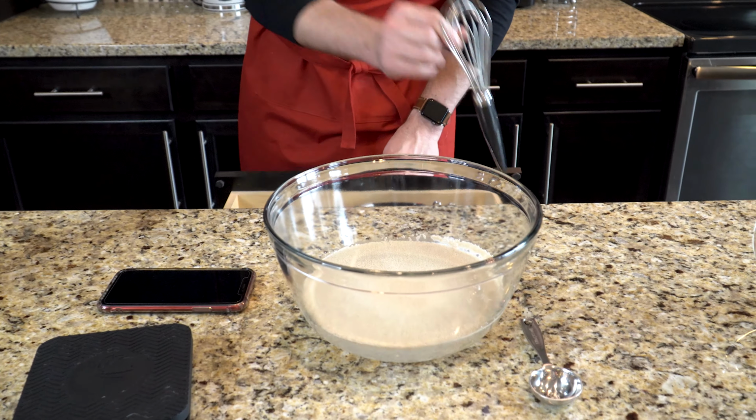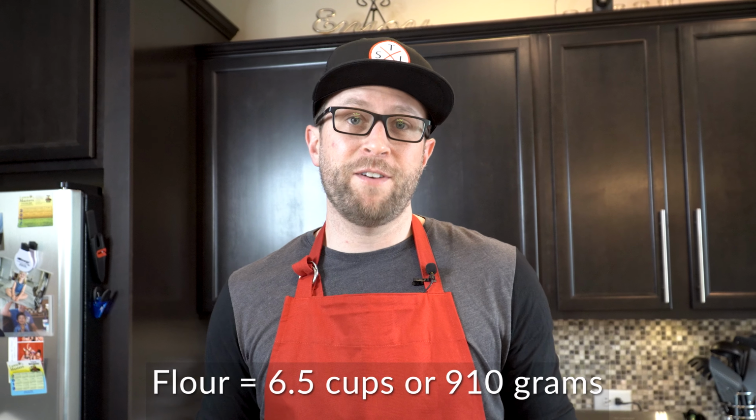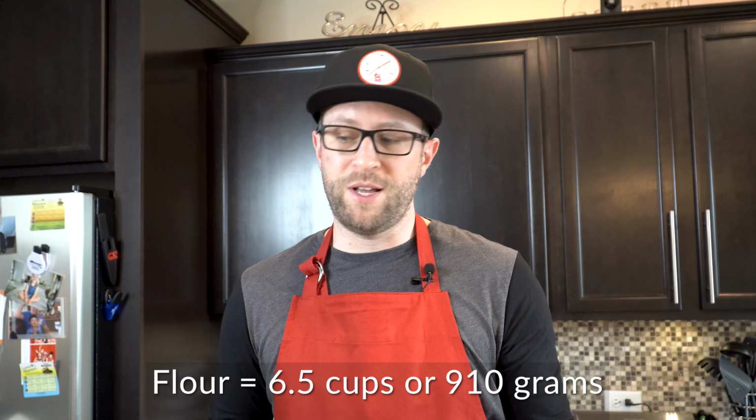And from there, we're just gonna whisk this together until it's mostly dissolved. And so for flour, you need about 6.5 cups or 910 grams. Sounds like a lot, but you'll actually find out that it's not a super stiff dough when it's finished. So we're gonna pour that in now.